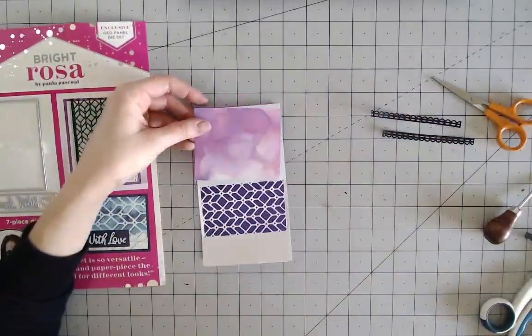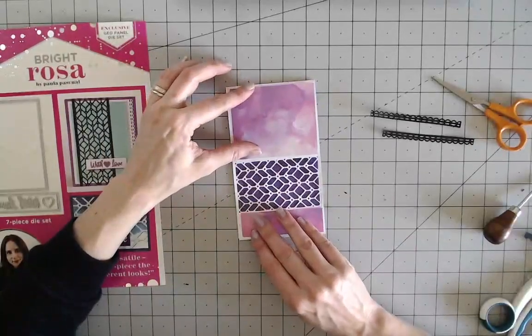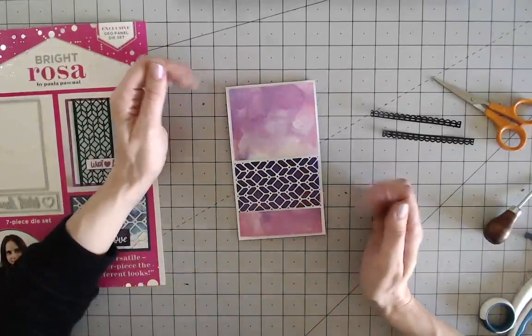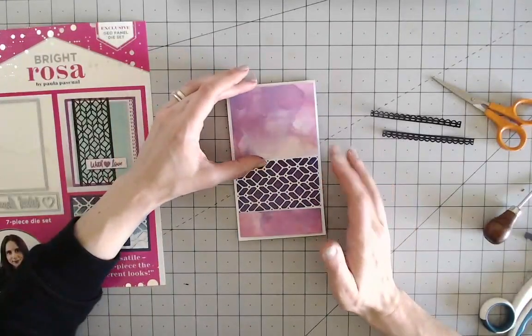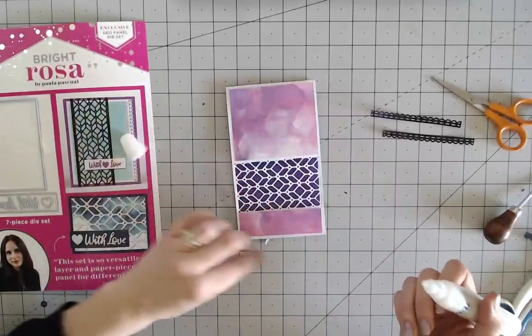Then I've got two more panels that I've cut, and these are a pattern paper, but the colour coordinates perfectly with the purple in the background. Now again I'm going to glue these down flat using a wet glue.